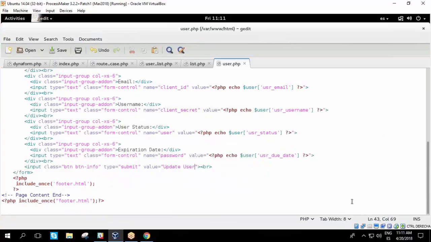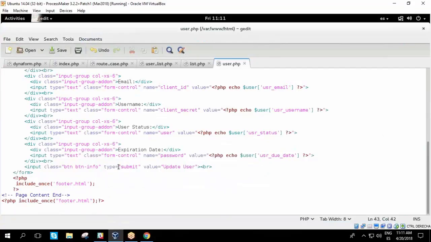And then the next thing we're going to have to do is change the action here in our login, or our update user button now. So to be able to update the user information, we're going to have to work with a different file.